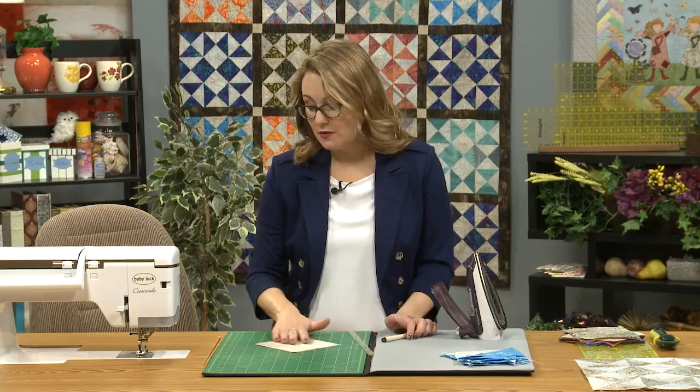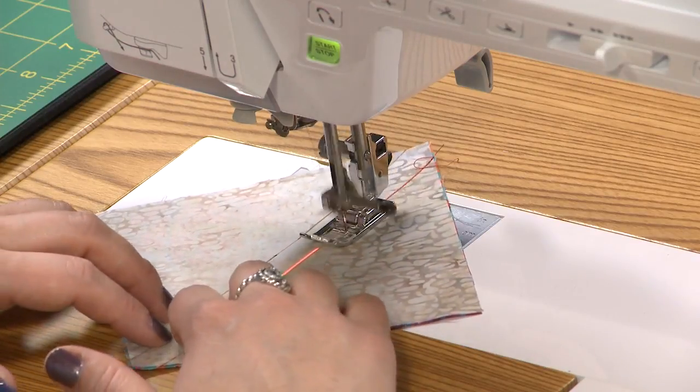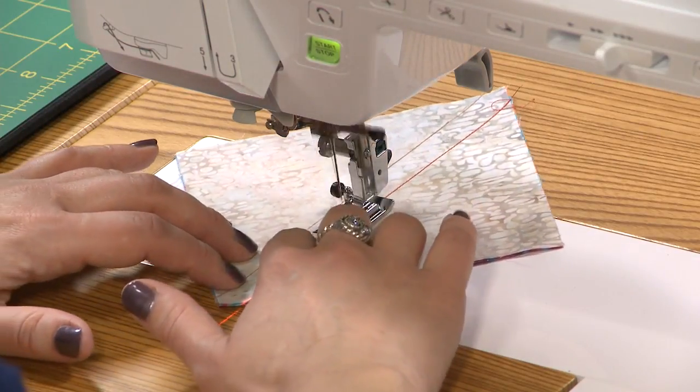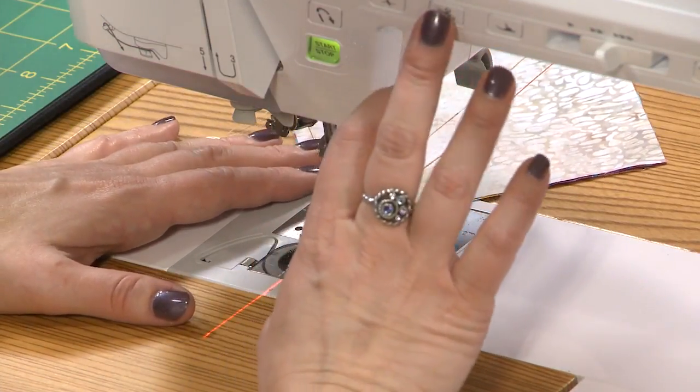Now you have your marked lines a quarter of an inch from center on both sides, left and right. Put a pin in that and now you want to just sew down each of those lines. For my stitching I'm using a really standard straight stitch, but I'm going to activate pivot position because that allows me to stop and maneuver my fabric if I need to. I also like to use the guide beam because it helps me to sew straight. Use whatever foot makes it easiest for you to see and follow your marked line, because the key to this block is precision.